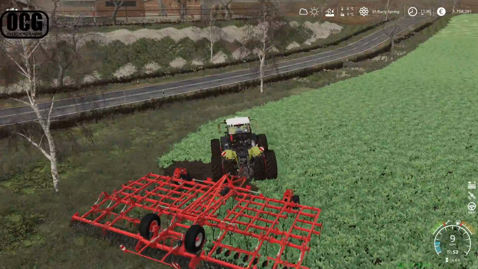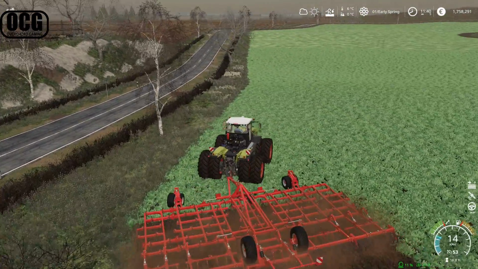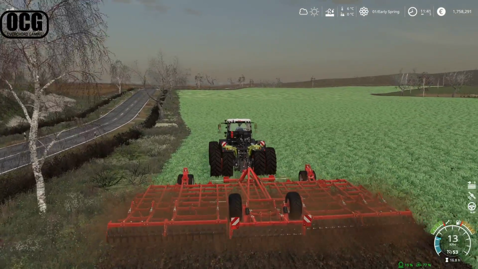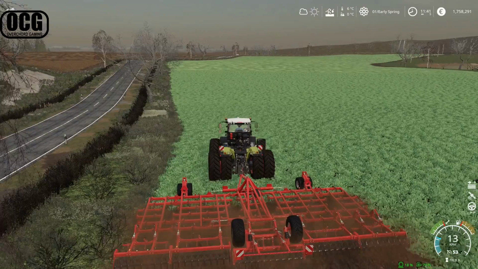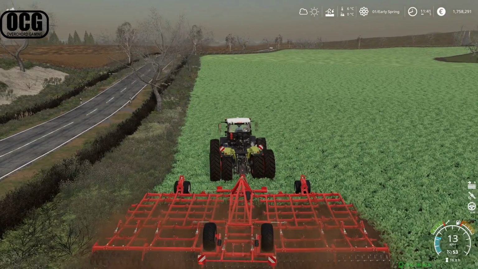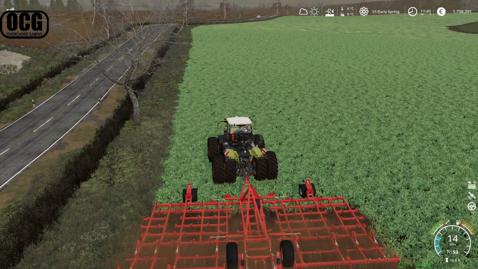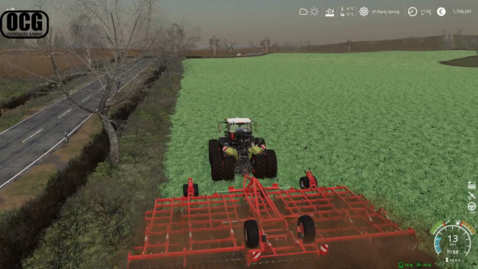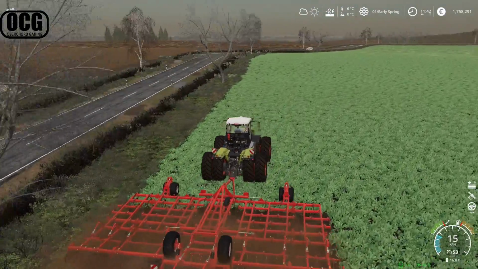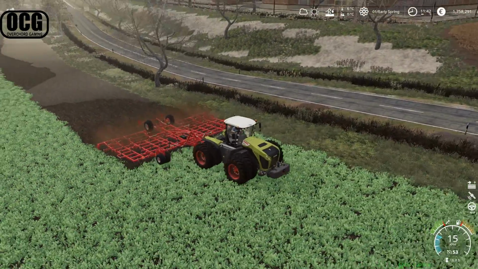So I'm just going to give it a little bit of a manual test here before anything else, but this seems to be working absolutely fine. I have no idea what was wrong with that Agromasz, but this was an investment that we were inevitably going to be doing here on Eiersholt anyway, so I don't have a problem with that. That's excellent, because now we can really rip some ground fairly quickly.